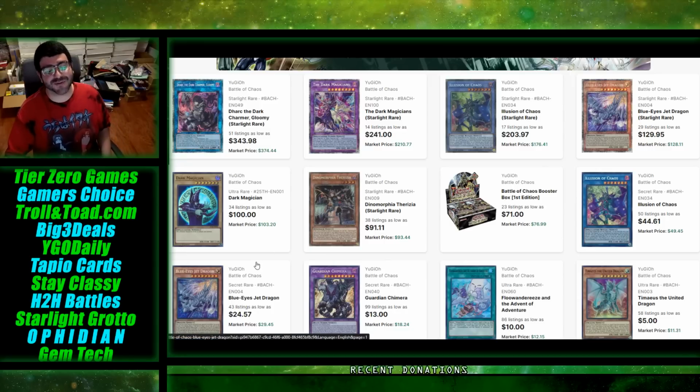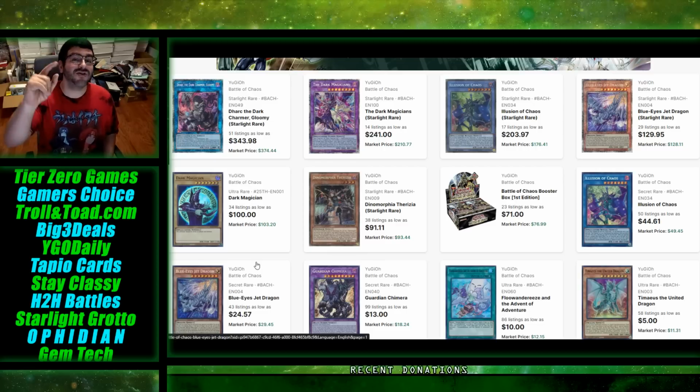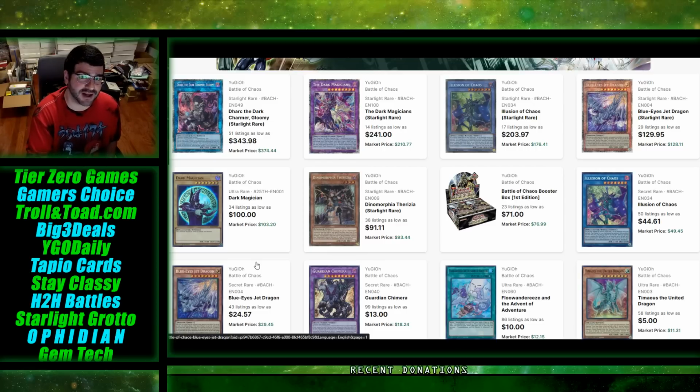And the big question mark is Dark Magician. That would be the most disrespectful reprint in Yu-Gi-Oh history, giving it an upgrade to Prismatic Secret Rare if they did that, but it would also match the others from last year's 10s.